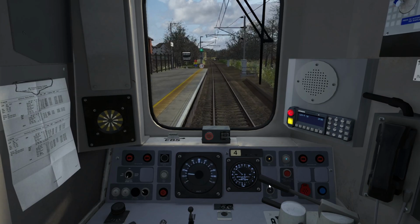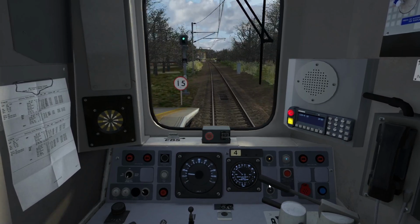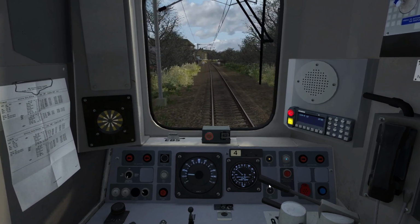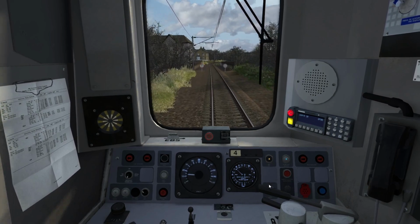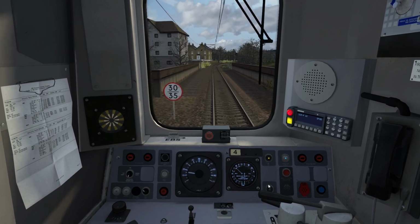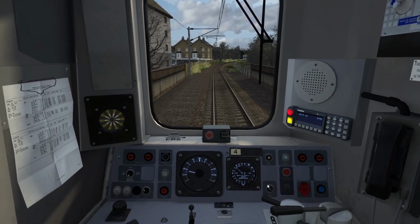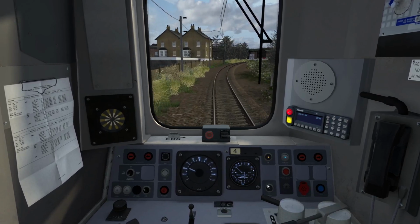Like I say, this is the GEMMA, our Great Eastern Mainline route upgrade. It's a lovely little route. I'm just doing this little video. This is my first one I'm recording on it. I've got a scenario already in production, which I'm probably going to record soon as well. I'm probably going to wait for phase 2 to cover the full thing. We're going to go up to 35, and then we hang out at 35 to go into full power.